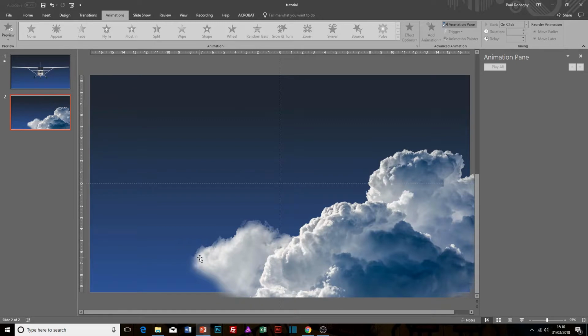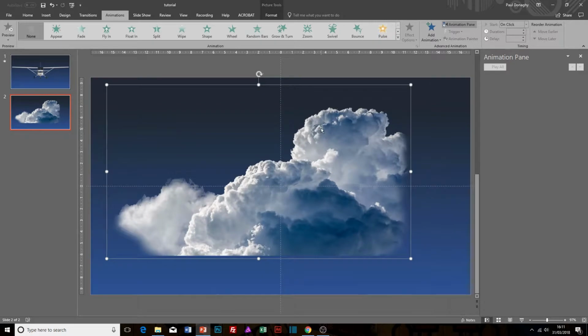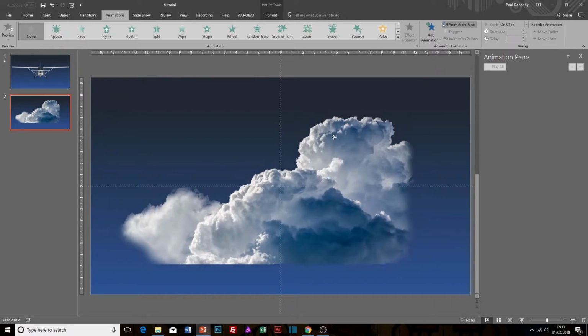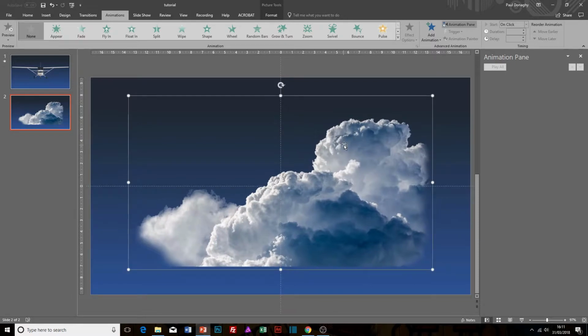So what we're going to do in this section is look at motion paths. We're going to look at simulating just flying the aircraft above the clouds. You can see all I've got on the stage at the moment is a PNG image of some clouds. Got this from Google. There's loads out there for free you can use, so just Google PNG clouds and you can see you get a nice one like this.